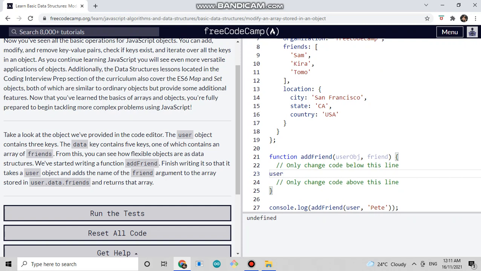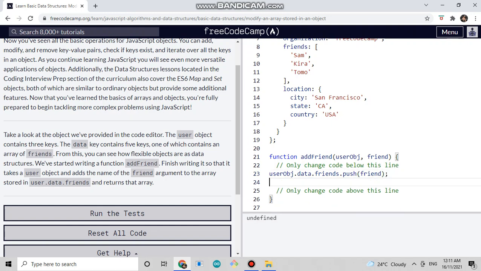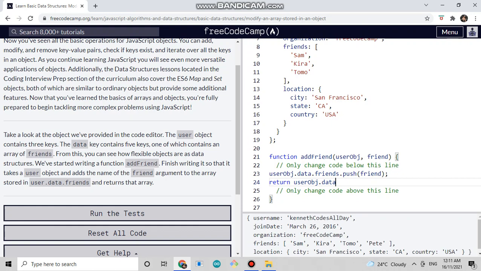So userObj.data.friends.push the friend, and return userObj.data.friends.